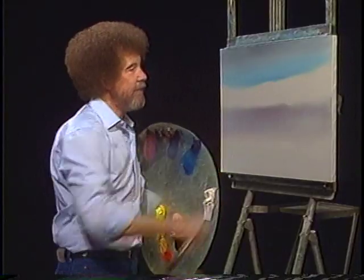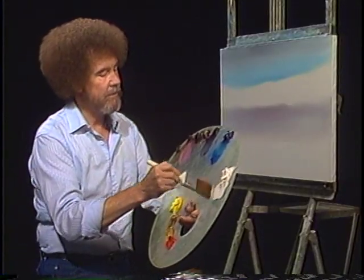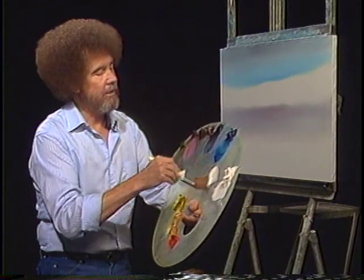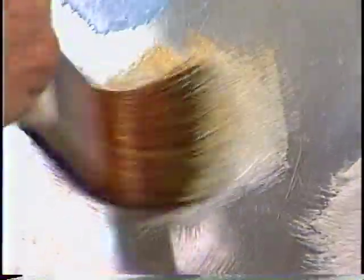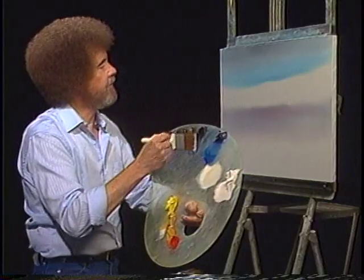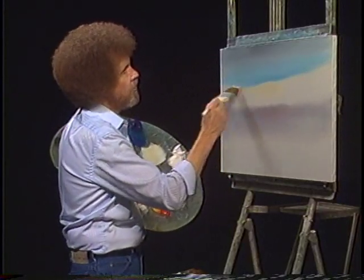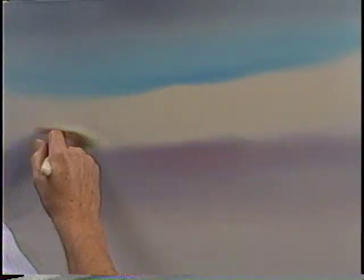Now then, in this area, right in here, I'm going to go right into some titanium white and the least little touch of yellow ochre. Putting a little yellow ochre in there just to brighten it up a little. Just a little bit. We don't want much. Okay? Now then, I'm just going to go in here, come right up to this blue, and try not to intermingle them too much. Because you know, if you put the yellow ochre into the blue, it's going to turn green. And we don't want that. There. Just a very nice little light spot that goes right through there.